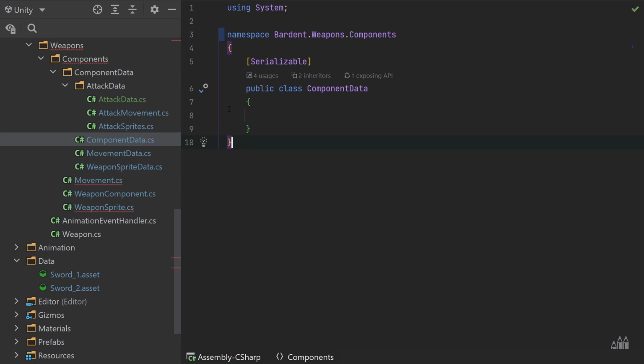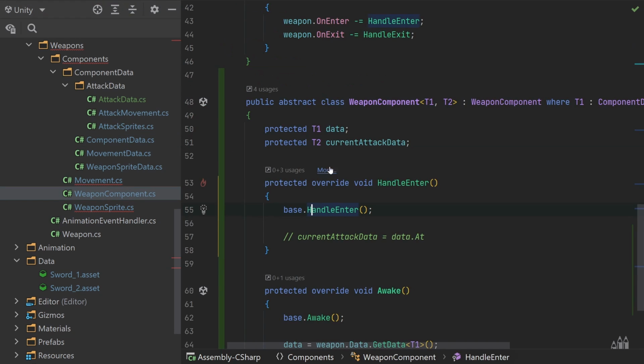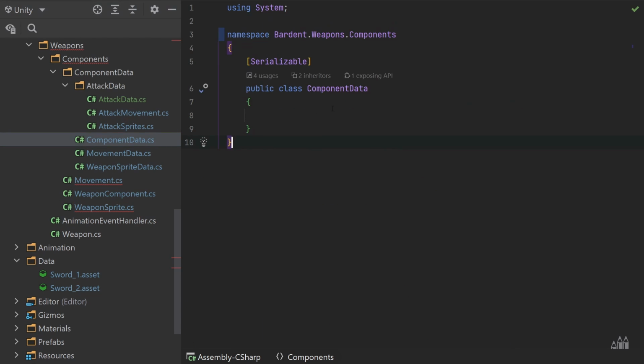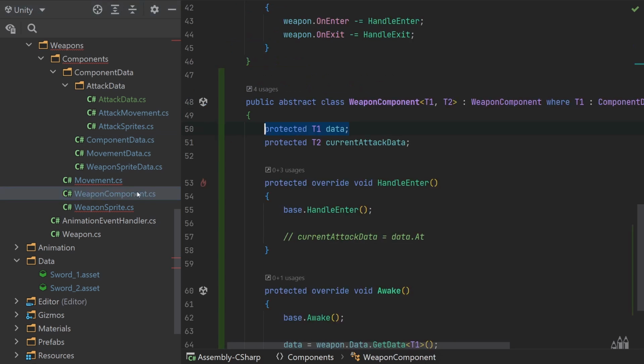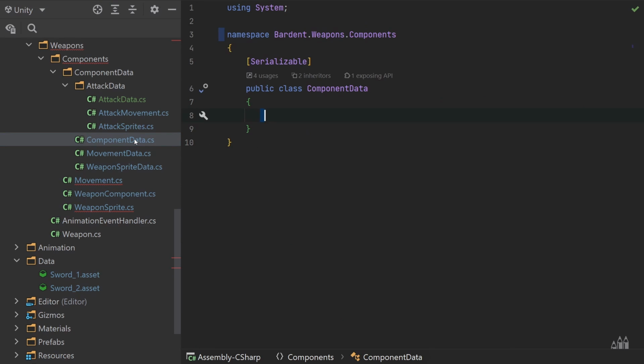So that way, again, just like we've done with our component data, where we have this variable to specify the component data, we're going to have the same thing on the component data, where we have a generic variable that specifies the attack data. That way we know component data has attack data, and we can access that over here to set the current attack data. I hope that makes sense. But let's work through it slowly, and hopefully everything will make sense. Again, always just feel free to ask me questions in Discord. I'm always happy to help.